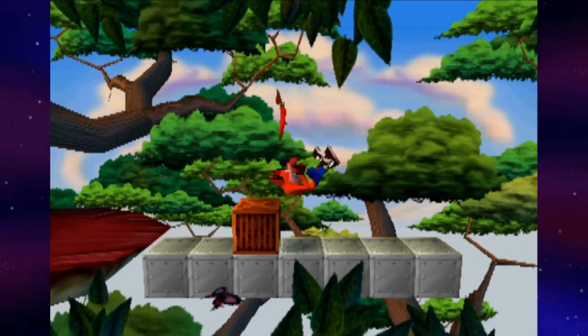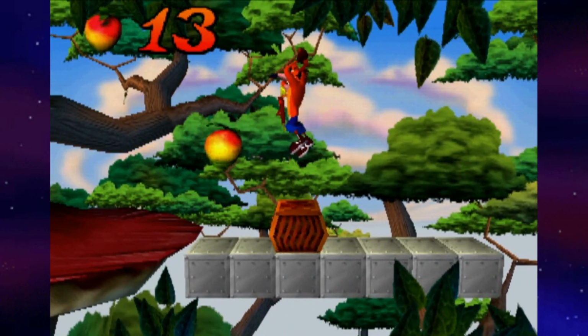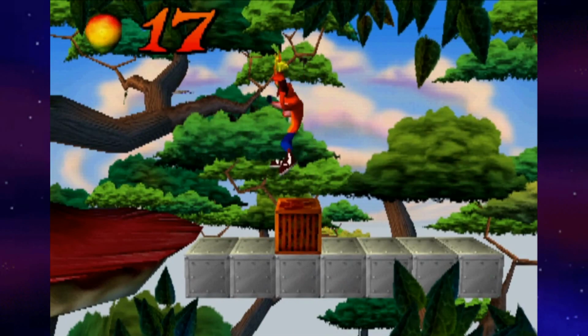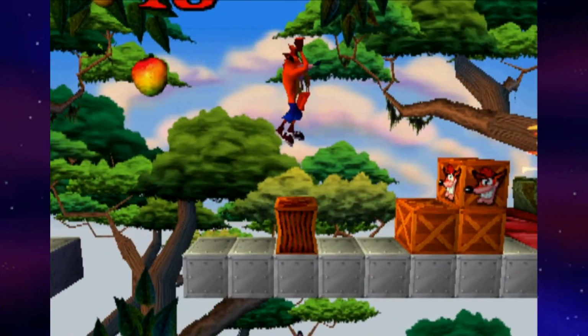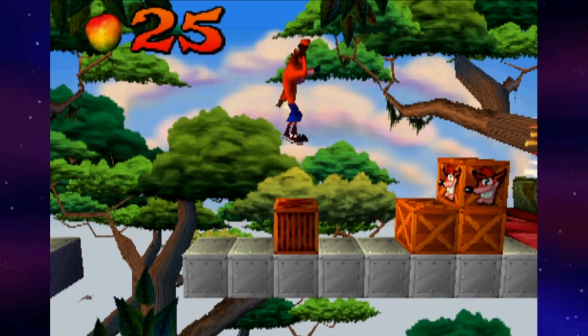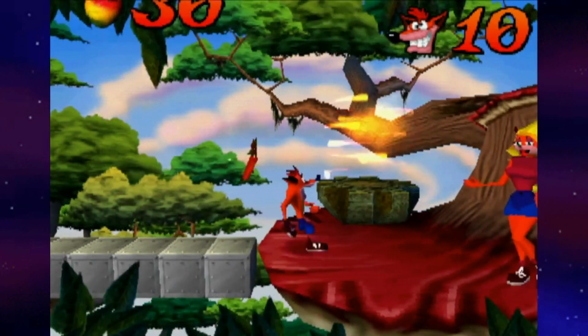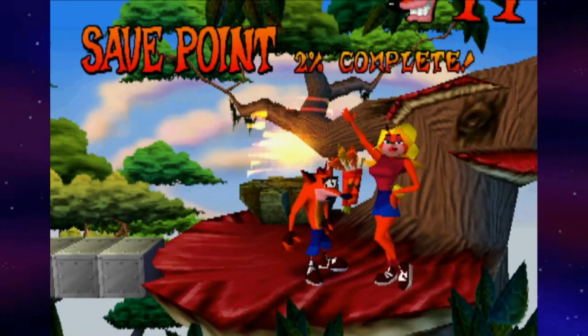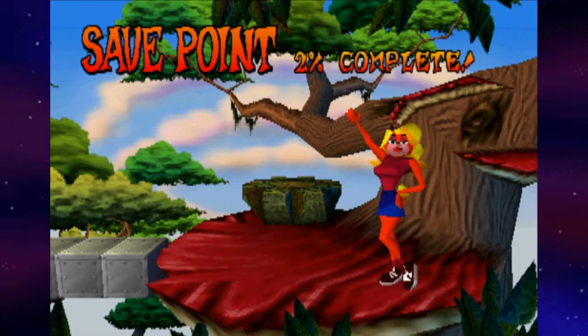The first thing of interest is a set of two level lists. They're both near identical, with only one single level being different between them. These level lists actually show that the levels were divided up and split into themes at this point in development. So you'd have a world of jungle levels, a world of village levels, a world of ruin levels, you get the idea. This isn't how it turned out in the final game, as in the final game the levels aren't split into themes, they're sprinkled and scattered amongst each other.